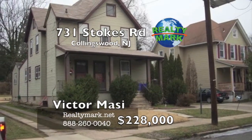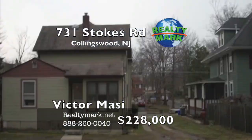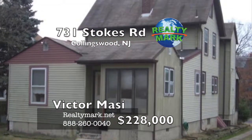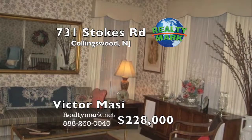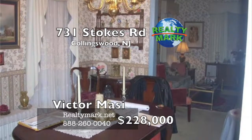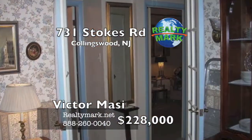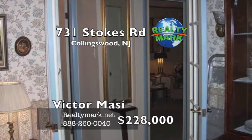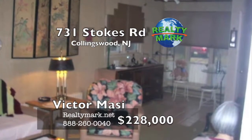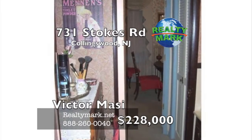Colonial-style duplex on the quiet residential part of center of town, Collingswood. Well-appointed decor with gas heat, central air conditioning, close to speed line to Philadelphia and the shore, shopping and great eateries nearby. Full basement with outside access, 2 driveways on either side of the house for easy access to 4 parking spots in the rear. Good rental income for both units. Second floor unit has an attic space with ample storage and a hall washer dryer. Lower level is carpeted but may have the original old style hardwood underneath. Large family room, 14 by 20, can be divided for an additional bedroom or office. Please call Victor Massey for more information.